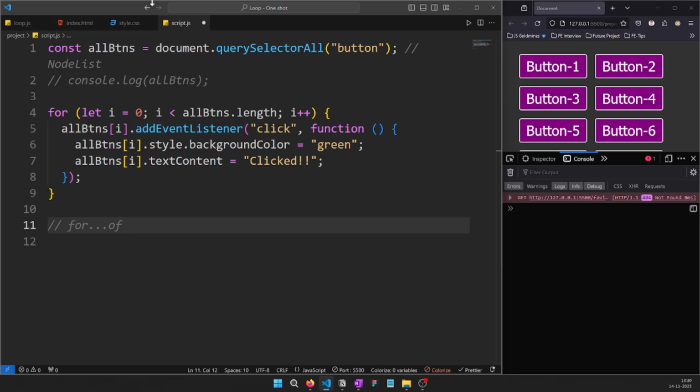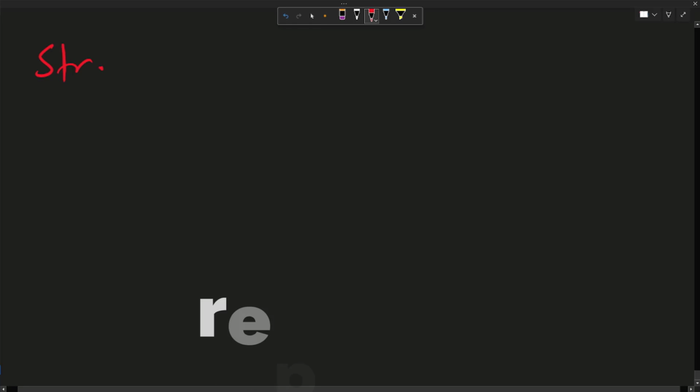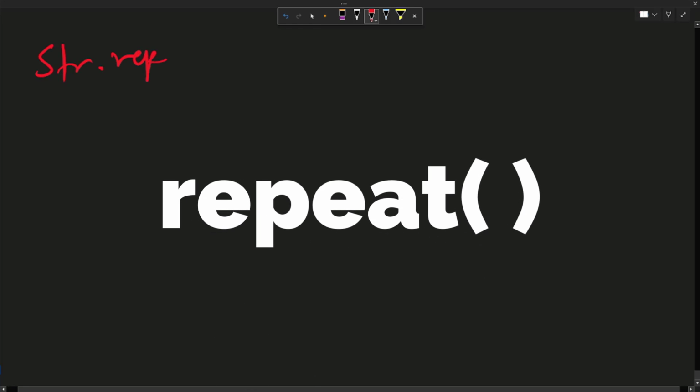But before going into solving the actual star pattern, I would like to introduce two things. The first one is the repeat function, and the second one is string concatenation. So let's see them first, and then we'll see how to solve any star pattern. Got it? So the first one is a string method, that is the repeat method.